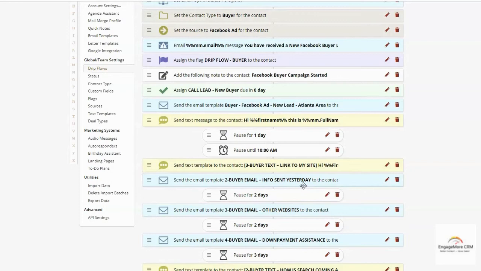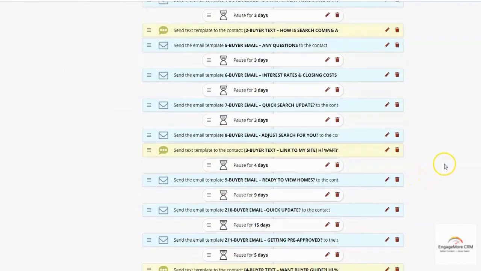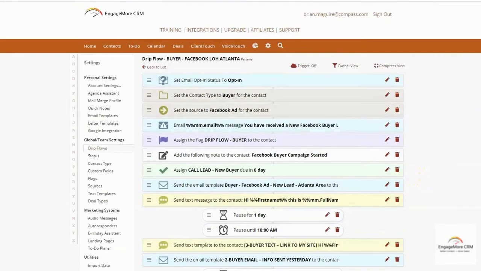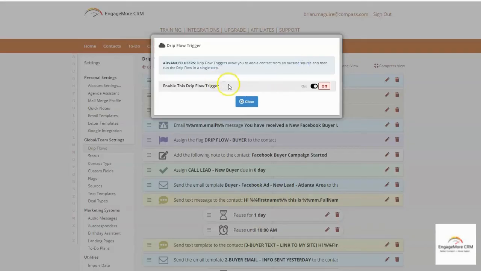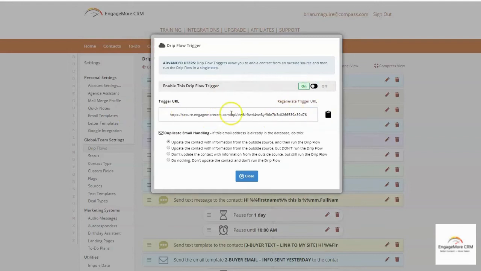Now, if you want to send a recurring list of listings out to them, I'm going to show you how to do that next. But we want to finish the Zapier up. Okay, so everything's fine with this right now as far as I'm concerned. We set this up. Now that we have it done, we got to grab the flow, the trigger, right? And so we're going to go up here and click on trigger, and we're going to copy this trigger URL right here. Okay, it's copied.